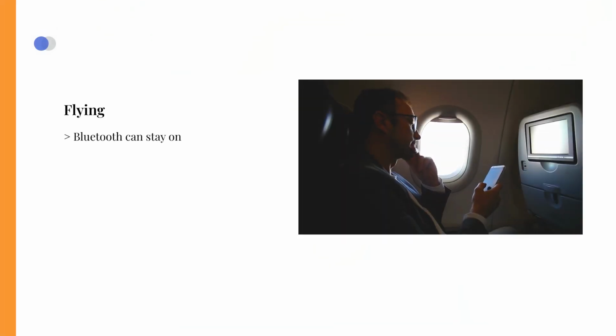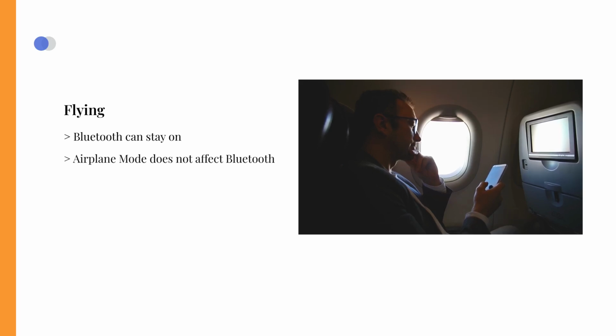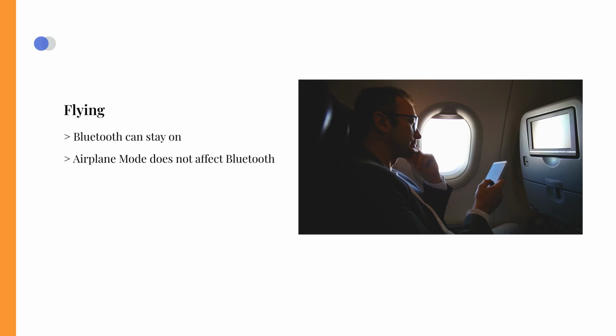2. When traveling by air, you may need to make some adjustments. Keep in mind the following. The Bluetooth function of your mobile phone, pump, and transmitter can typically remain on during the flight. If you're instructed to activate airplane mode, there's no need to be concerned, as iPhones will still maintain Bluetooth connectivity even when airplane mode is enabled.